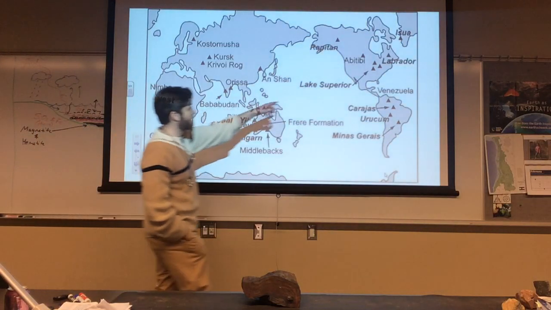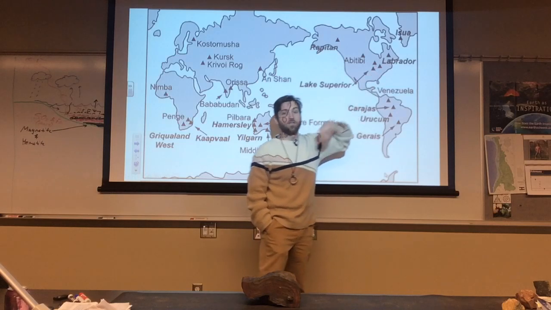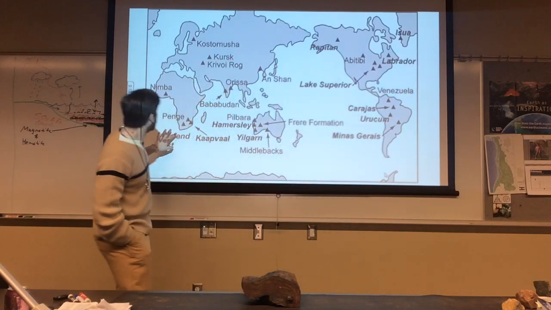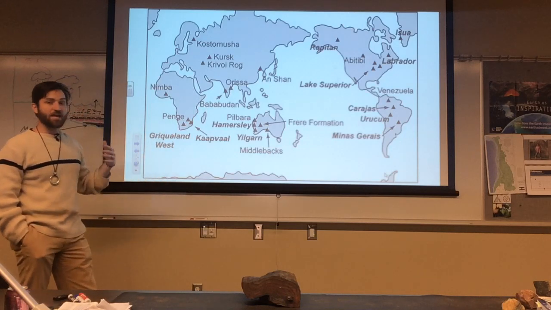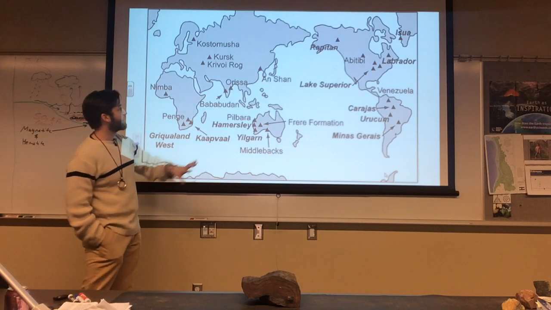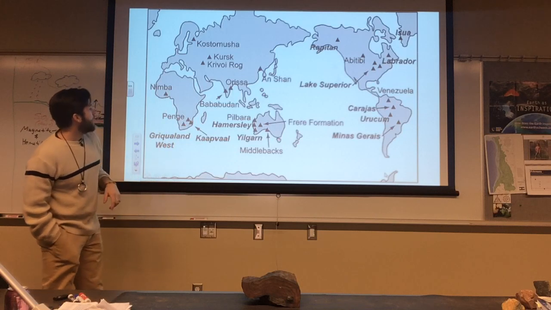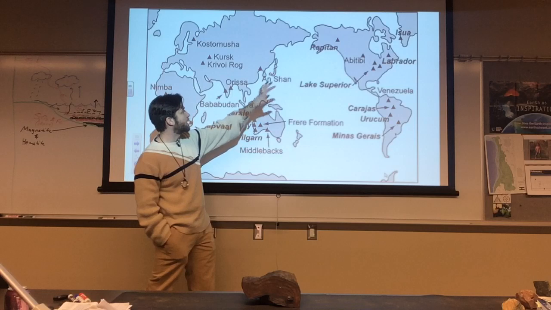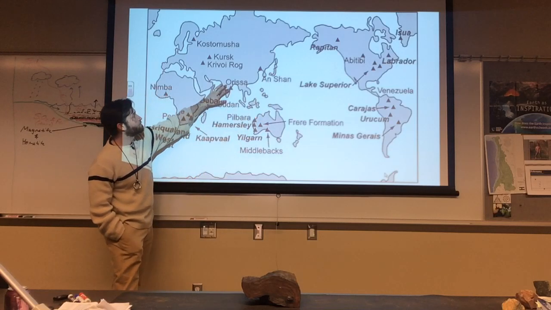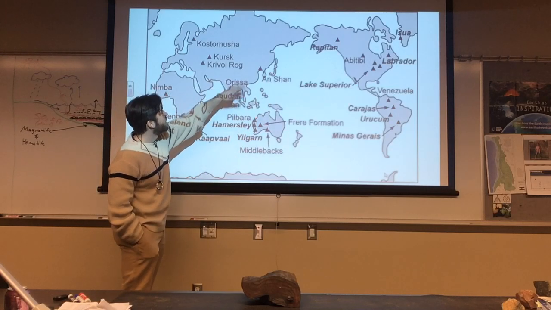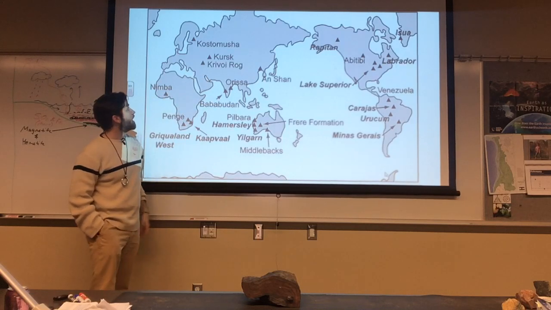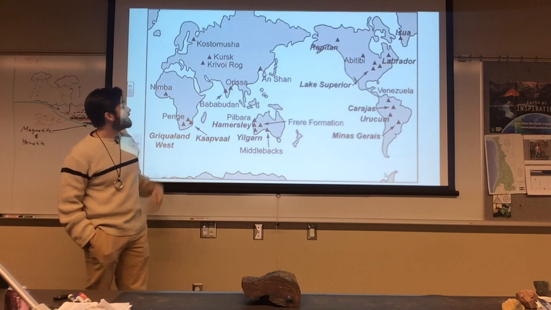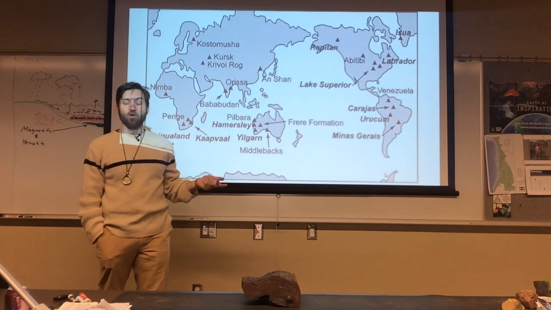Now, that was just an example from up here, the Lake Superior region. Look at all these triangles, right? This is a global phenomenon of these banded iron formations of this type that are found throughout the world. Areas in South Africa, areas in Australia, South America, of course, North America, the subcontinent of India, areas of China, areas out there in the Urals, or at least in Siberia. So they are a circumboreal material.